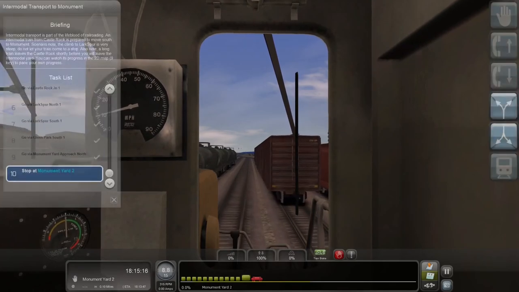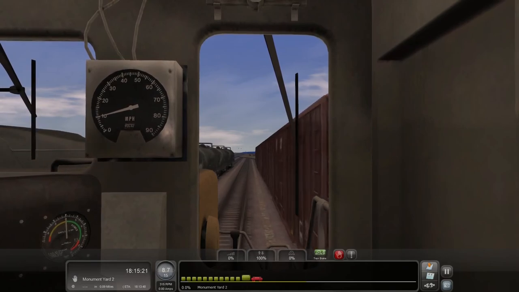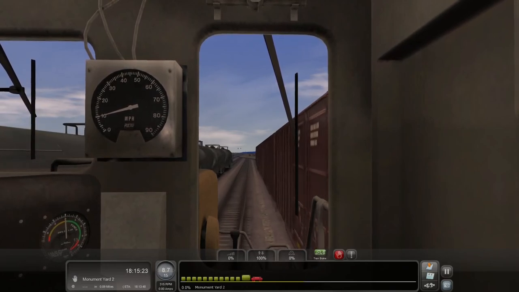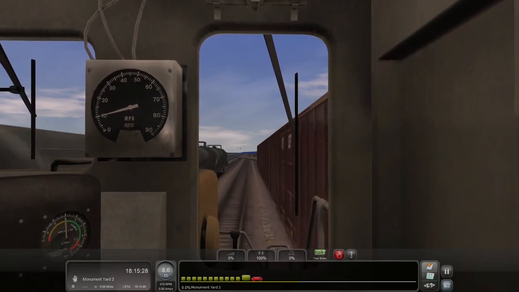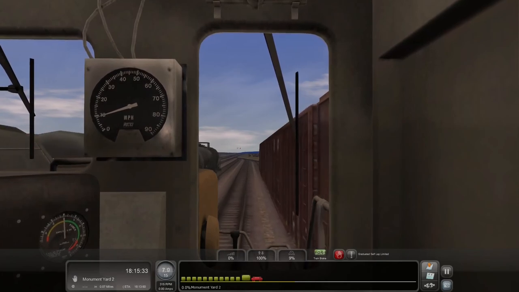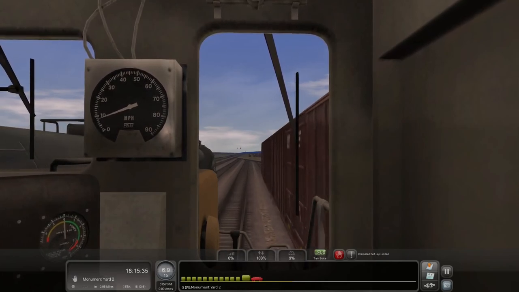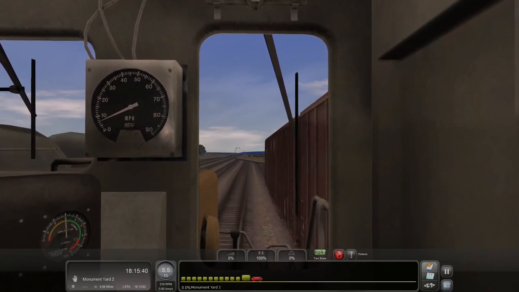So I think our mile marker is behind us now. We are now fully within the yard, so I am going to go a moment longer and then I'll come to a stop. There we go. Slowing down now. I'm going to go far enough that I just get past this set of cars here, and after I'm past the set of cars, I will come to a stop.